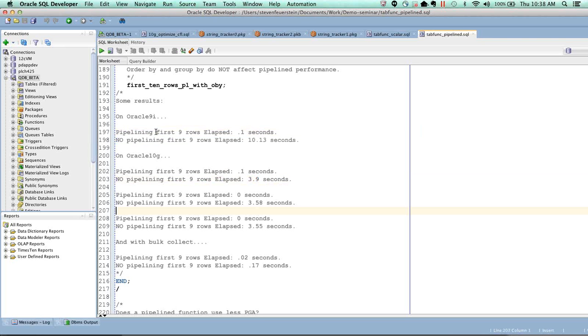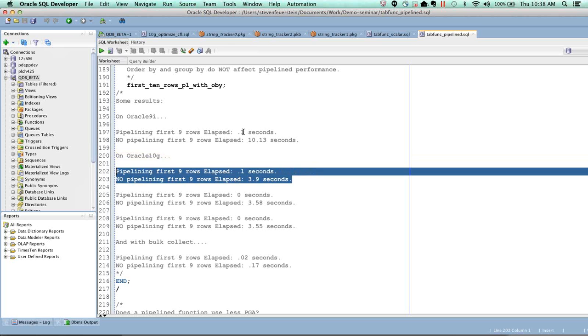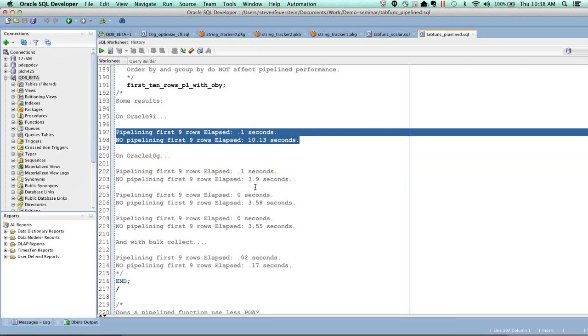So one of the things you see here is that as Oracle versions increase, 10, 11, and 12, generally speaking, the slower stuff gets faster, and the stuff that was already super fast doesn't improve as much. So there's much less of a difference in performance, but it's still much faster.